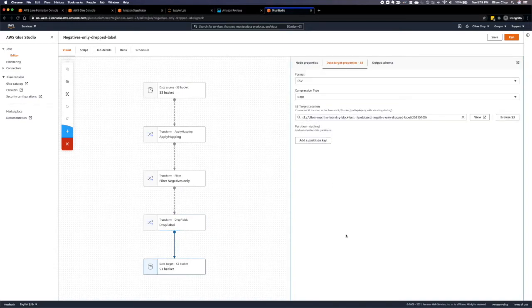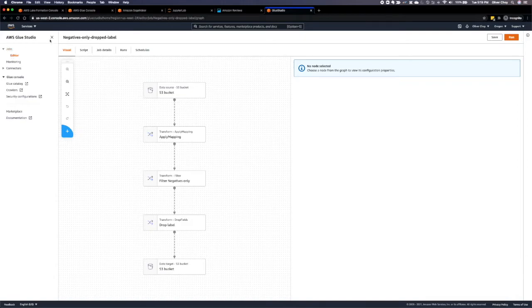And then I put all of the data into an S3 location where I say this is negative only, and also drop the label, and then I put in the date. So the output of this essentially is a CSV of 1.8 million reviews with only 2 columns left, the title and the review column.